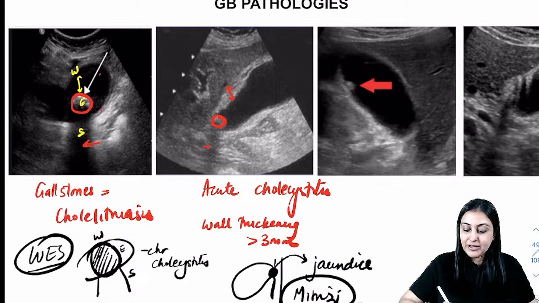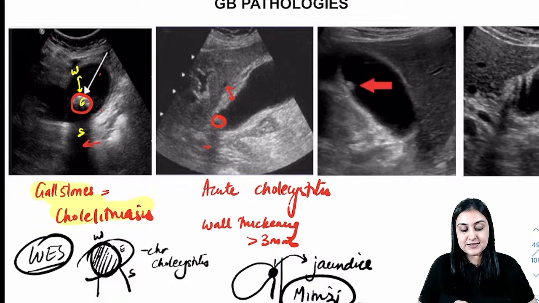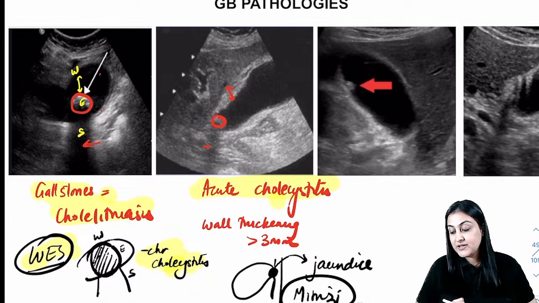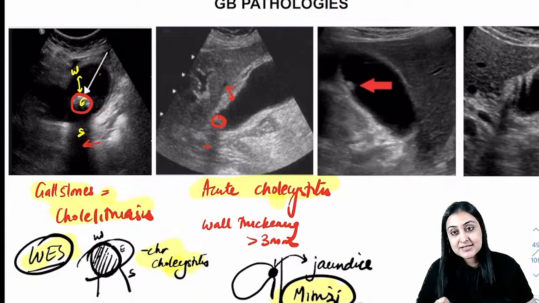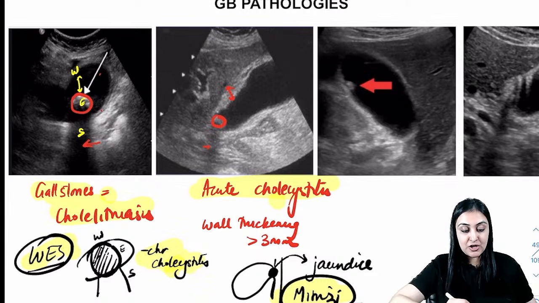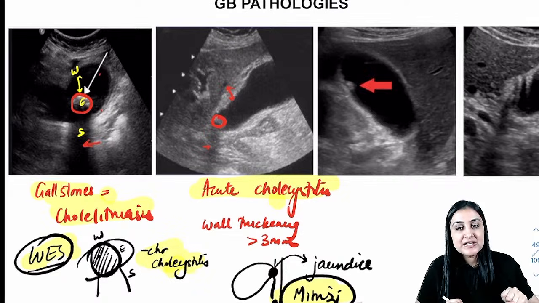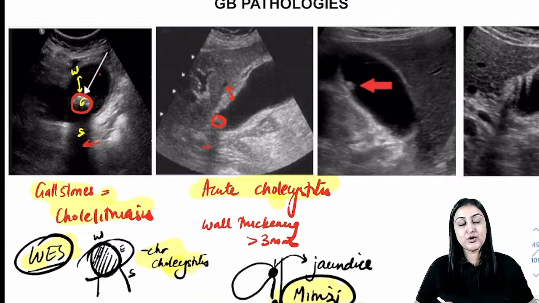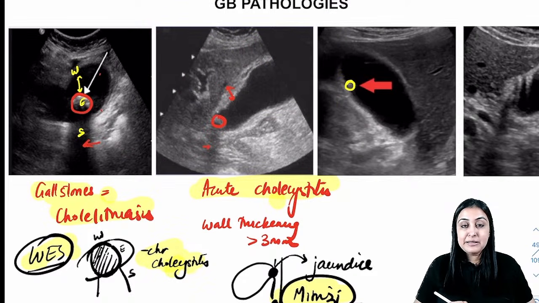One mistake that I have seen a lot of you make: will gallstones, meaning uncomplicated cholelithiasis, or for that matter acute cholecystitis, or chronic cholecystitis, ever have jaundice? If the stone is in the gallbladder, can it produce jaundice? Never. The only condition when a stone in the gallbladder can produce jaundice is Mirizzi. So a stone can only produce jaundice if it is obstructing the CBD, either the stone has dropped into the CBD, or it is in the GB neck causing extrinsic compression, which is called Mirizzi syndrome. So do not get this concept wrong. Cholelithiasis will never present with jaundice. Do not make that mistake. Alright. On the other hand, when we get a white hyperechoic finding like this, what is this?